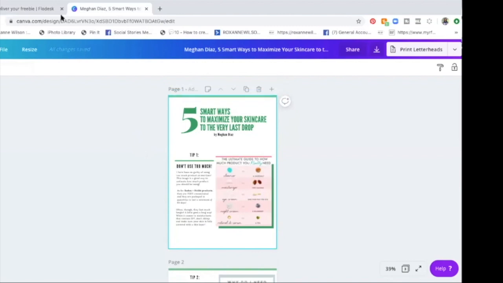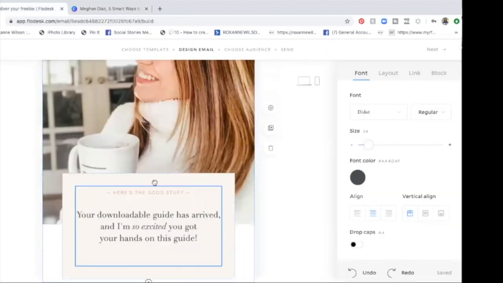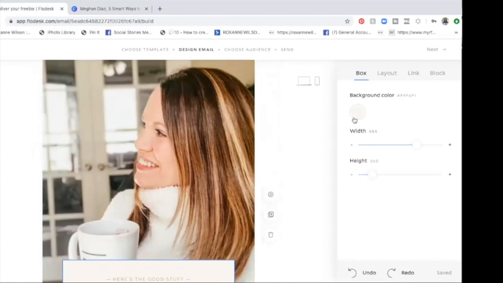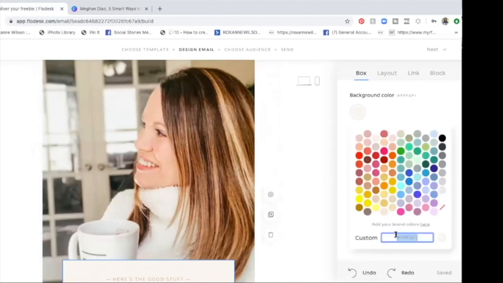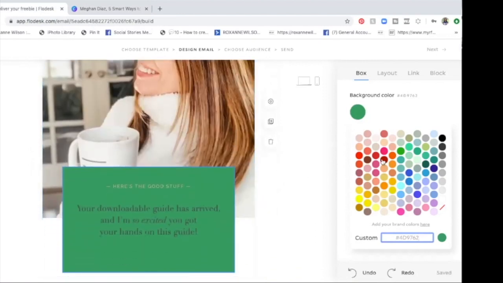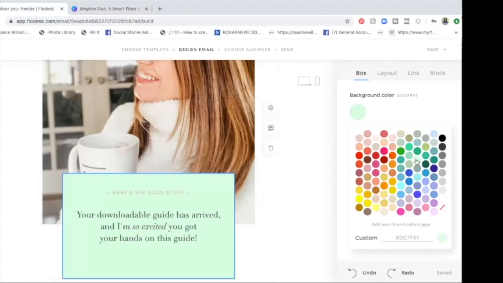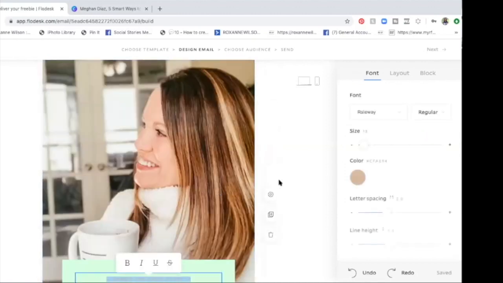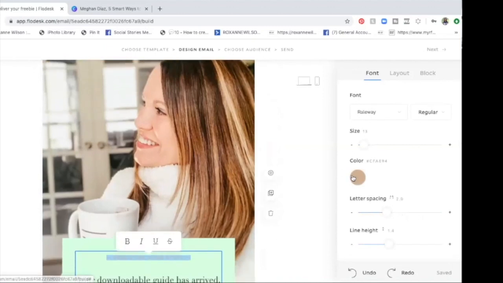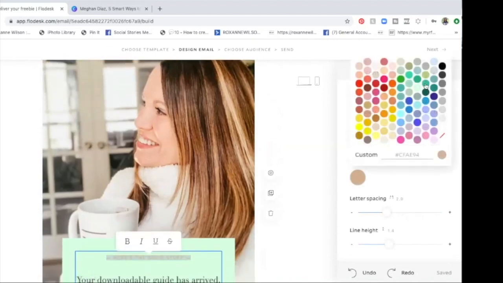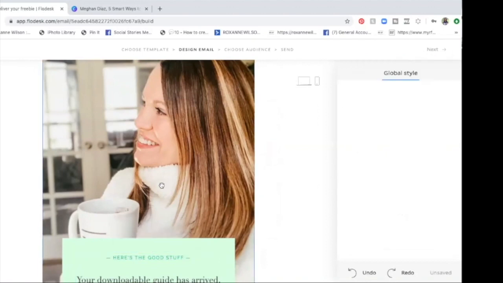I'm seeing more greens than pink. So what I would probably do is come back over here and see if I can play with this color background and just change it up a little bit. So I'm going to go with the green initially, but I know I'm not going to go that dark. What I'm definitely going to do is see if there's a lighter green like this that kind of goes along with the theme of what she has going on there. So it's subtle. My goal with that is to bring people in a little bit more. And I'm changing this color as well too, so that when they see her guide, it just feels like a natural progression.